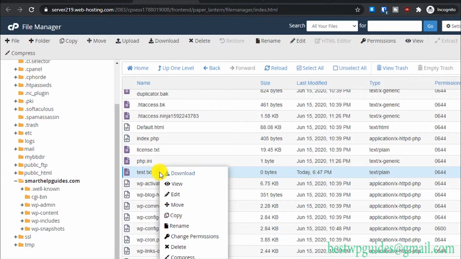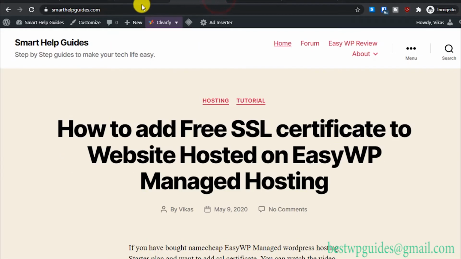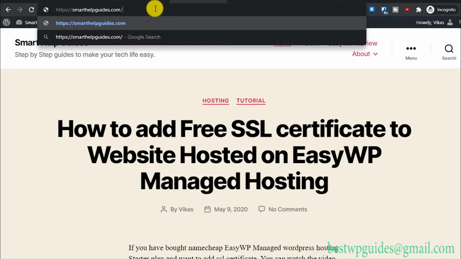If you want, you can view how it looks here, and on your website you can find it at /test.txt. You can see we can access our txt file. So this is a test file.